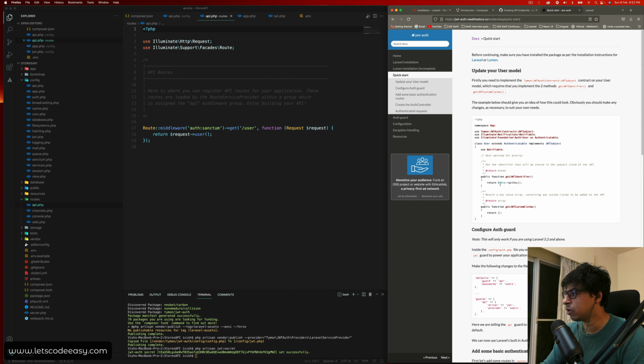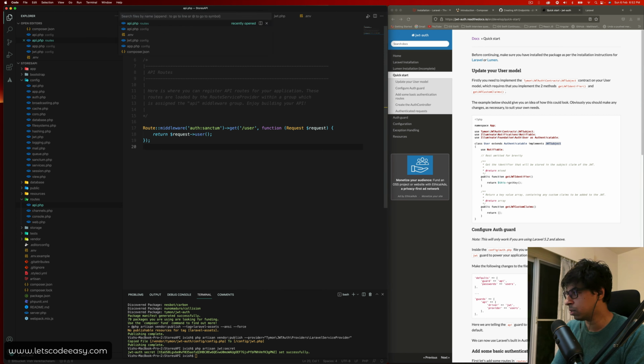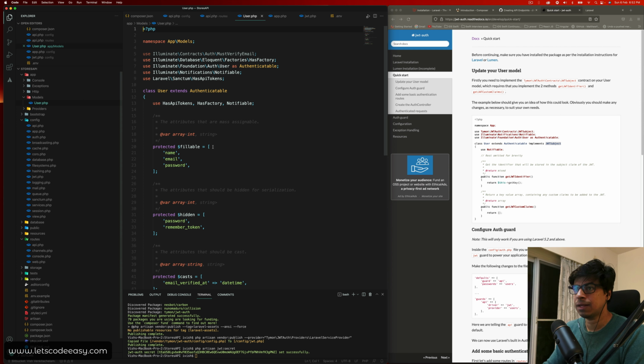You need to include a couple of functions within your user, and also implement JWT subject, so that this conforms to the Tymon JWT auth formats needed. So I'm going to go to user and then implement something over here.